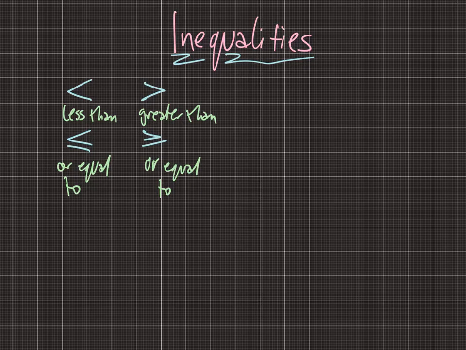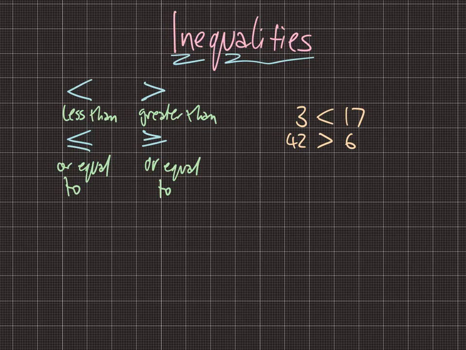And basically they're a way of comparing two things. So an equal sign tells you that two things are exactly the same. An inequality sign compares the two and tells you which one is smaller, which one is bigger. Okay, so it's quite straightforward to use with numbers. So we can say things like 3 is less than 17. That's particularly true. 42 is greater than 6. And so on and so on.